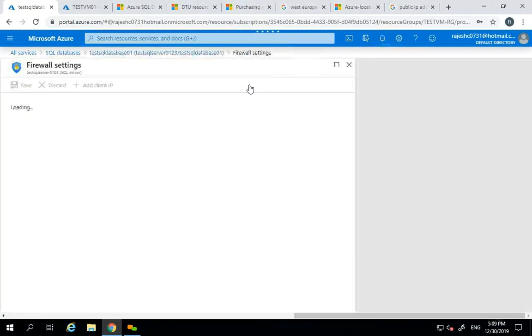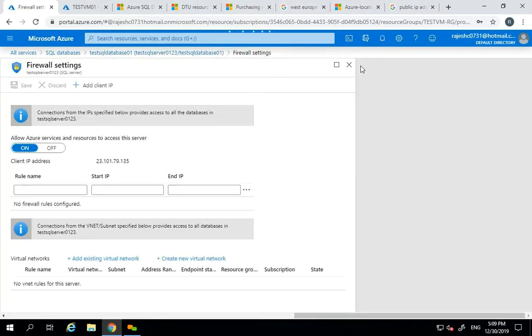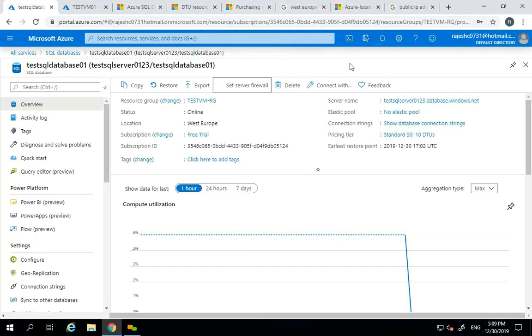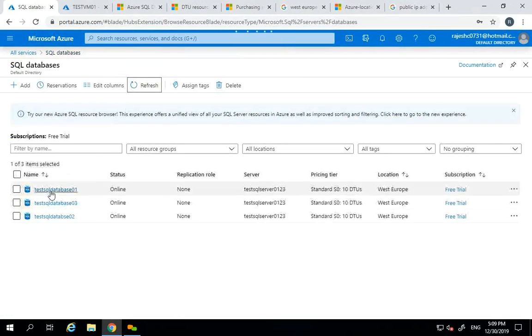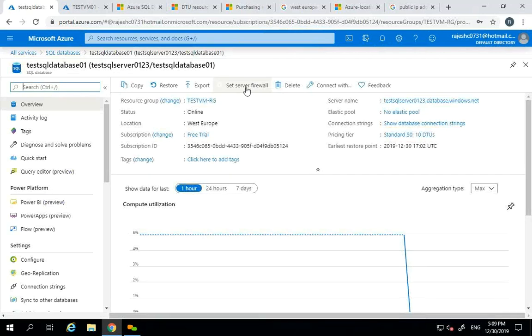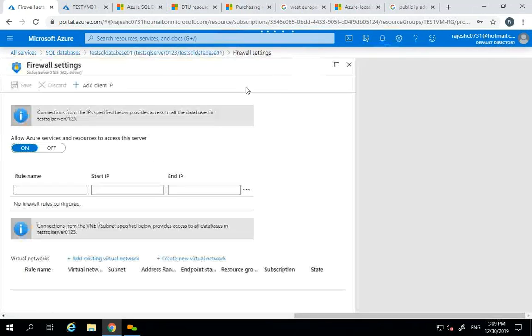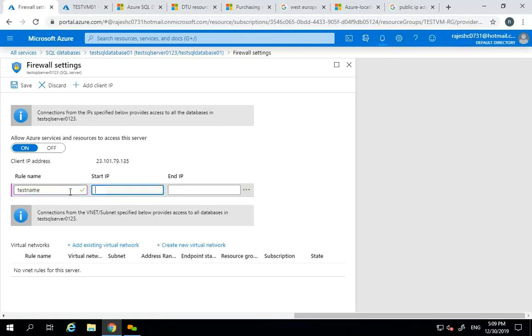Here, the firewall rule, you can set it at the database level. Coming to the firewall rules, at the database level you can set a firewall rule. For example, test name, and the IP address is 10.10.10.10.